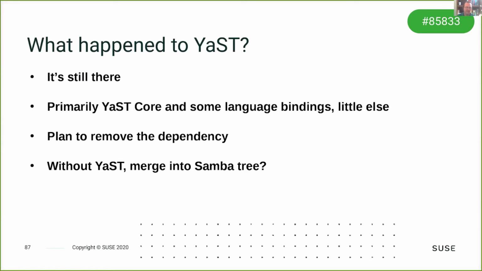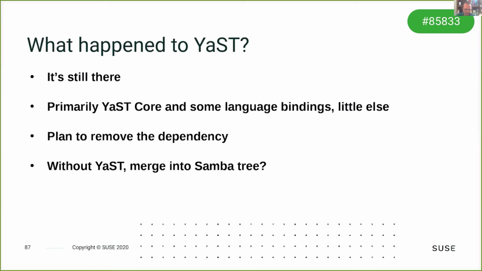These dependencies have a tiny footprint, by the way. YaST core has a footprint of a single megabyte, and the language bindings are even smaller. YaST core is sort of a wrapper between Libyui and various languages, allowing multiple scripting languages to interact with one another. Admin tools is written only in Python, so the YaST core wrapper is really unnecessary. Libyui also provides Swig-generated Python bindings, so it should be relatively straightforward to strip out the remaining YaST core dependencies. And I've actually started working on this, and it's a pretty simple, straightforward task. So in short, only a small part of YaST remains, and it will soon be removed.